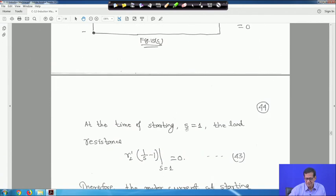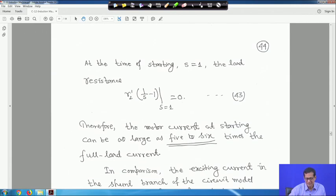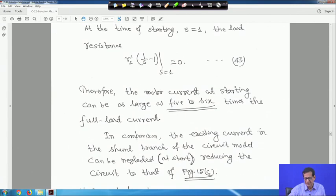So at the time of starting, S is equal to 1, the load resistance is 0, as I told you. Therefore, the motor current at starting can be as large as 5 to 6 times the full load current, because at the start this part is 0, that means ultimately the effective impedance is getting reduced. Because of that, starting current is higher. Current is equal to V upon impedance, so as impedance is getting reduced, current will be higher. So at start current will be higher. Generally in a motor, you will find the starting current is 5 to 6 times the full load current.